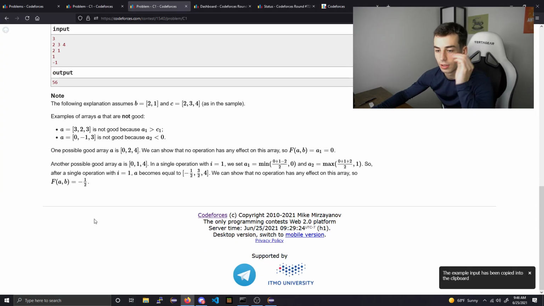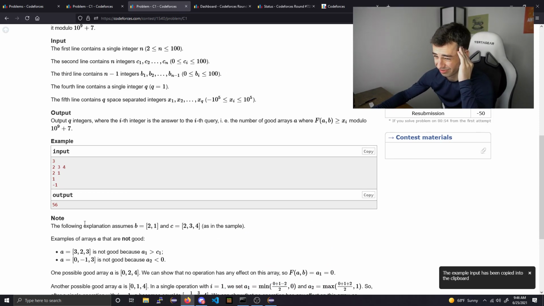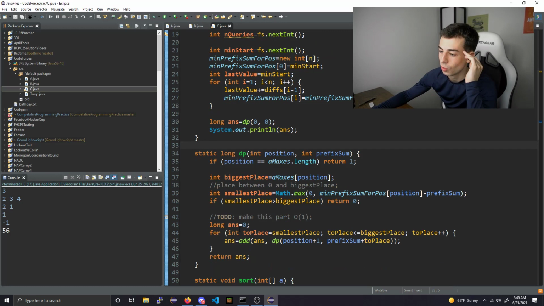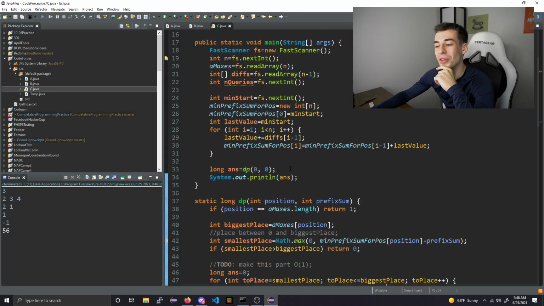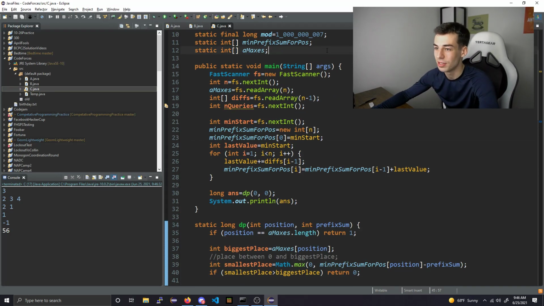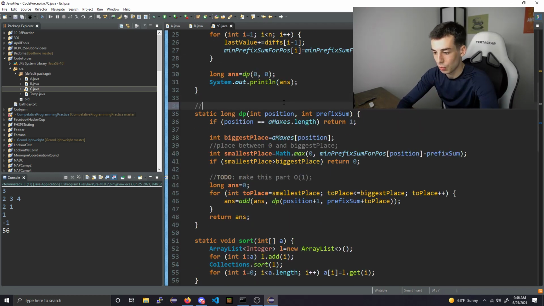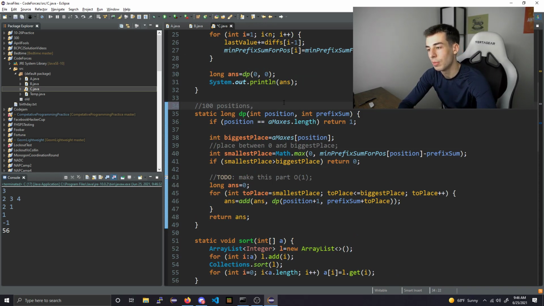Okay, what is the runtime? Well, it's exponential. So if we memoize it, let's memoize it first. Well, let's not memoize it. We have 100 positions. How many prefix sums? 10 to the 4.